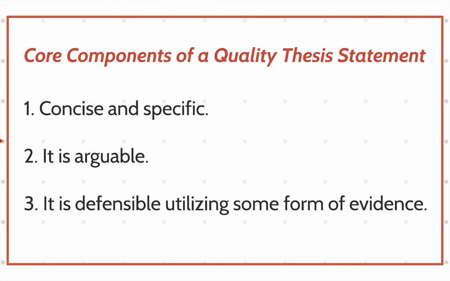There are some components of a quality thesis statement, and this is what I'm going to be looking for in your initial essays this week. So the first is that it's concise and specific. In general, you want it to be a single sentence, and you want it to be a pretty direct sentence. You don't want to add in a lot of flowery language. You don't want the reader to have to look it over 2 or 3 times in order to figure out what is actually being said there. Direct, to the point, straightforward, right?